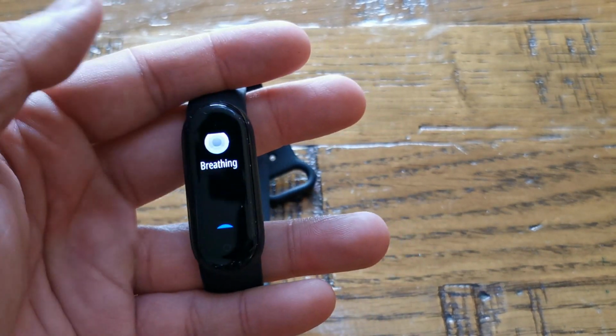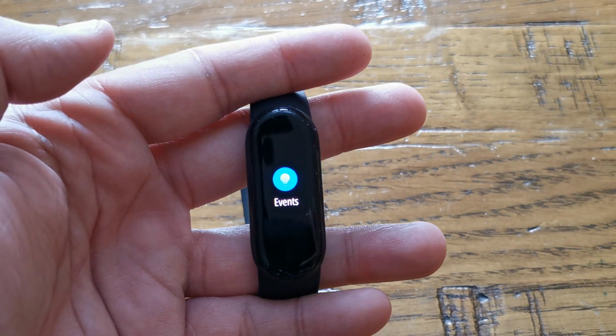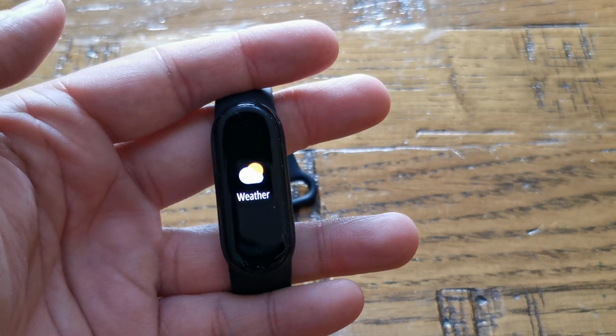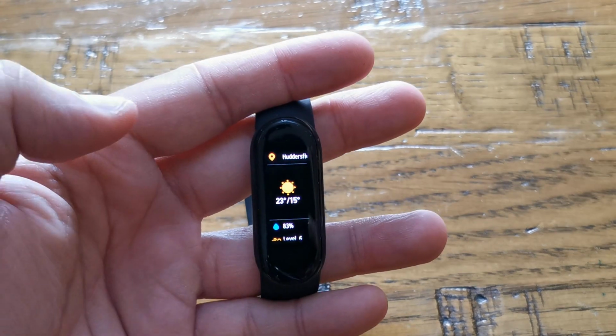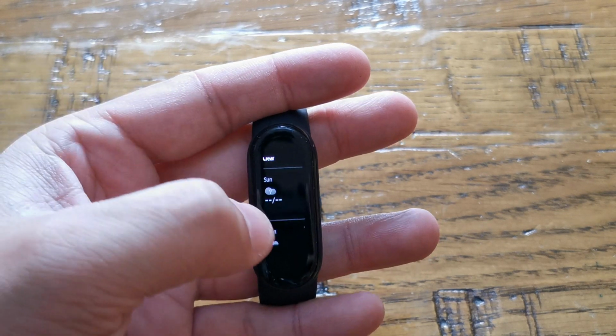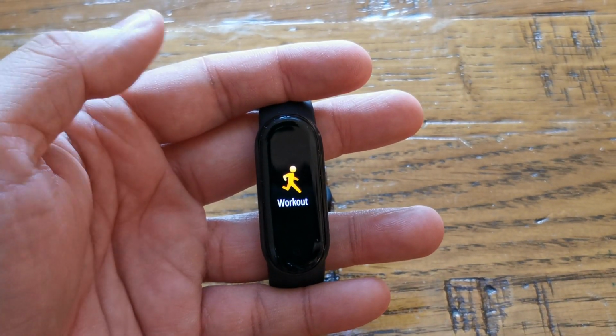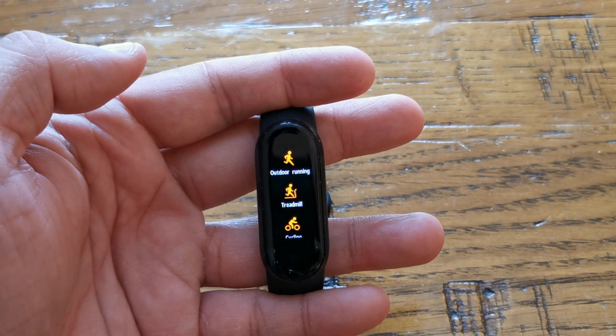After the breathing exercise, we have an option for event reminders, and you can set all the events using the application. Following with the weather application, and all the information about the weather is coming from your mobile phone and it's very detailed as well. Now after weather, the next tab you have is for working out, which is very easy and straightforward to work with.